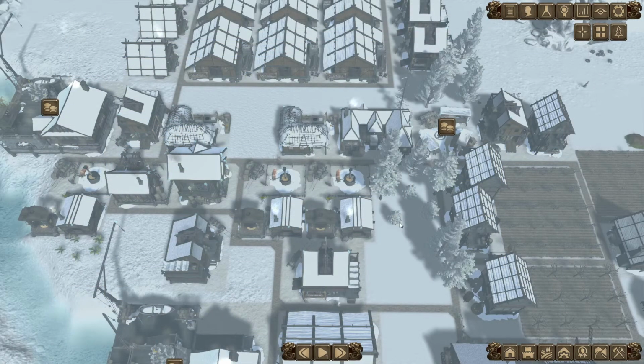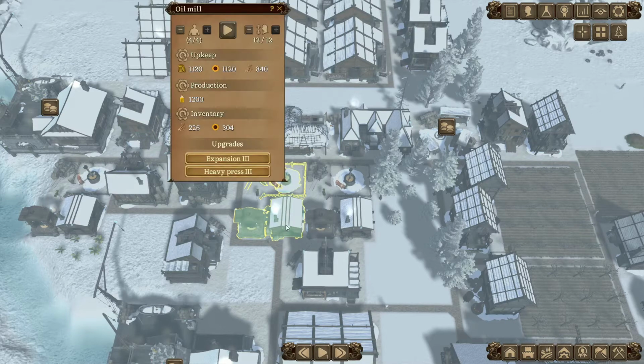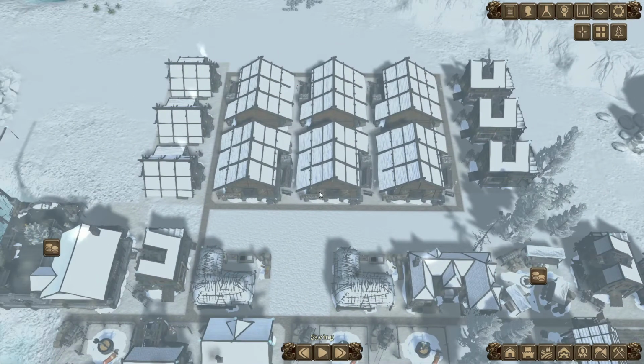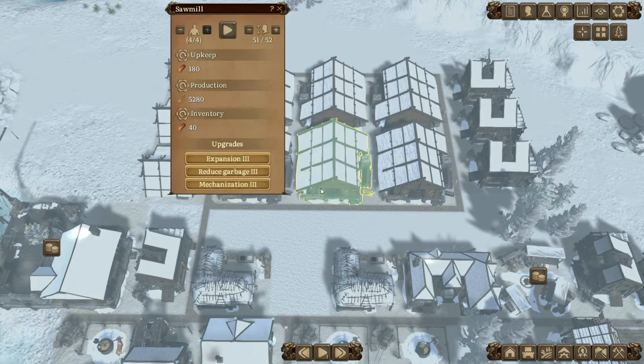Now, one of the first things I actually did was set up this industrial corner over here. We expanded the oil production by quite a bit, and even with 3 of these things, it's still not working like I wanted to, but at least it's a lot better. I was also running out of firewood at some point, so my people were actually starting to get cold. So I built quite a few sawmills.